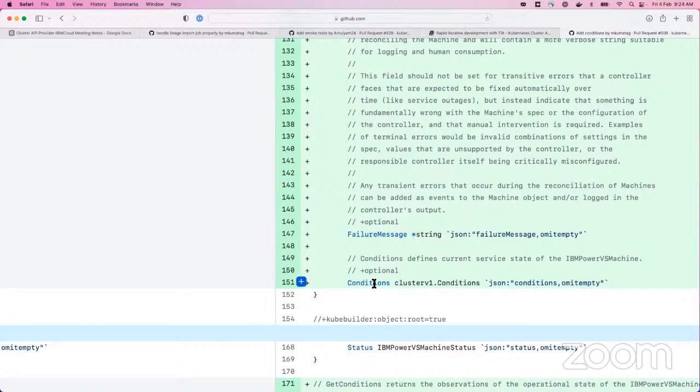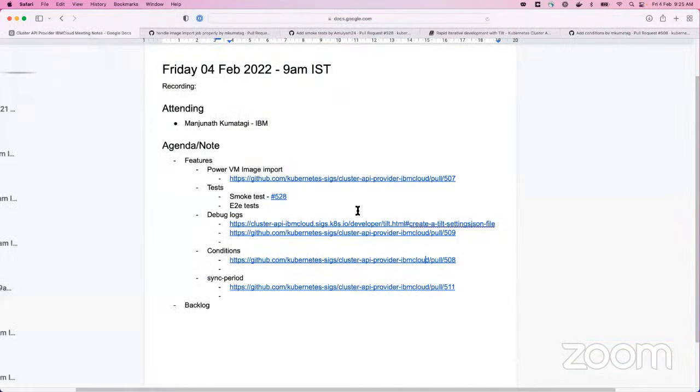If that image is ready, we can add another condition saying image is ready, or you can also have a message in the condition saying that image is not ready because it's being imported, or image failed or whatever. So we can have a condition here getting that image status. Yeah, that's an interesting feature we added. Of course we need to add more conditions, so we'll do it later.